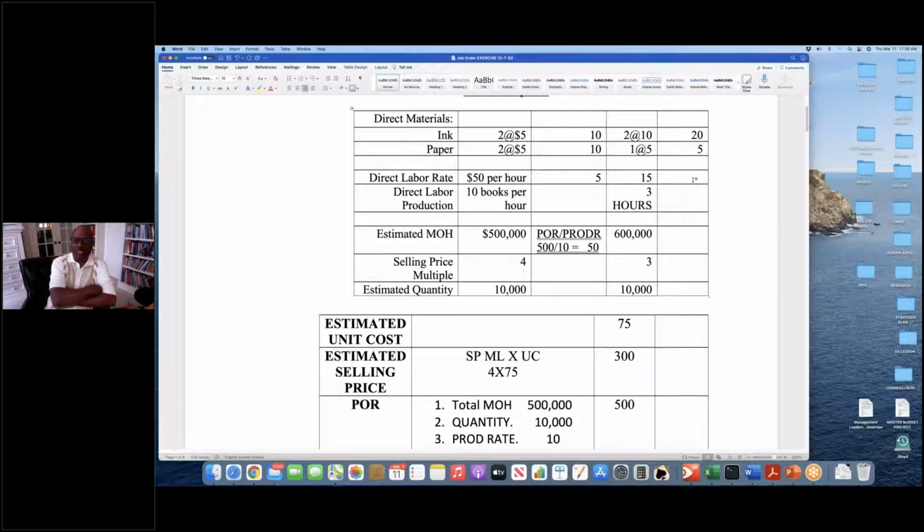So the next thing we do is labor rate times the labor production. So I did 15 times 3 and I got 45. Everybody get 45? I did too. Yes, sir. I was hoping I was doing the right thing because I was about to really divide it, but no, you didn't catch me slipping this time.